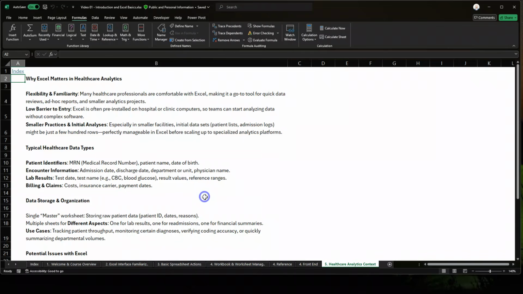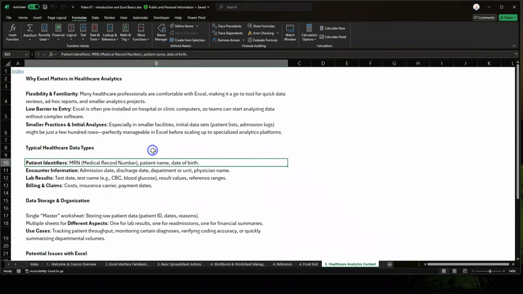There's also a very low barrier to entry. It's available to many, it's very cheap, and it's easy to navigate and work in. Also very accessible for small practices or small groups that don't have a ton of big tools or a big budget. Those are the reasons that it sticks around. Let's just add a little bit of context to what you might start seeing as we talk about healthcare data in Excel, like these different healthcare data types.